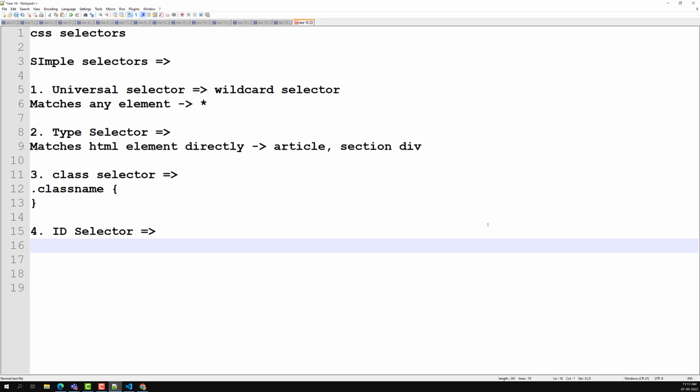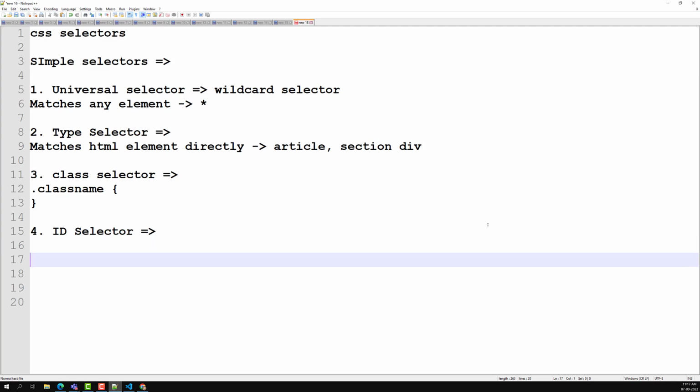Who is that? No. Amanda, sir. Yeah, tell me. Sir, if one element has an ID and a class with the same text color, which one applies first, the ID or the class? We will discuss that, Dharmendra, in the cascading topic. That one is different. First let's complete the selectors, then we will see the combinations, and which has the higher preference and all those things.